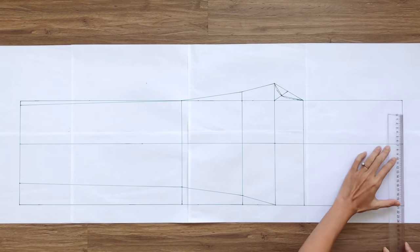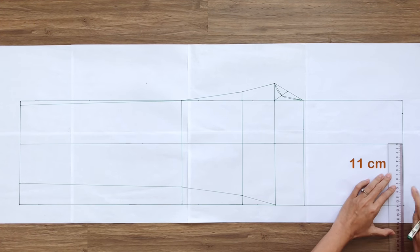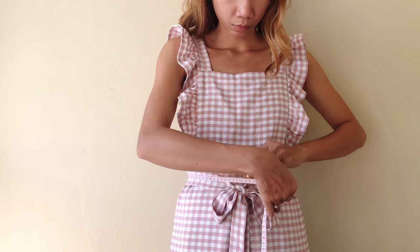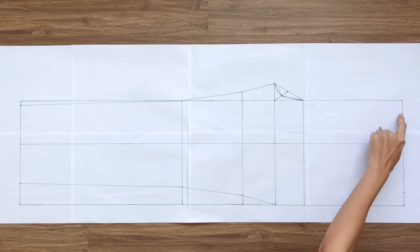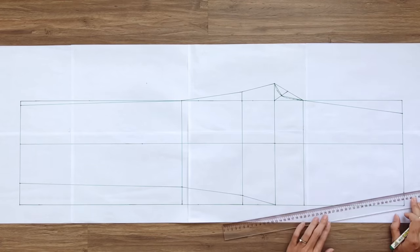Moving to the waistline, from the middle, I mark up 7 cm and mark down 11 cm. So the width between the two marks will be 18 centimeters, which is a quarter of my waist size plus 2 centimeters, because I want the waistband of the jumpsuit a bit bigger than my waist size to create a loose feeling for the jumpsuit. But you can make it the same as your waist size if you want.